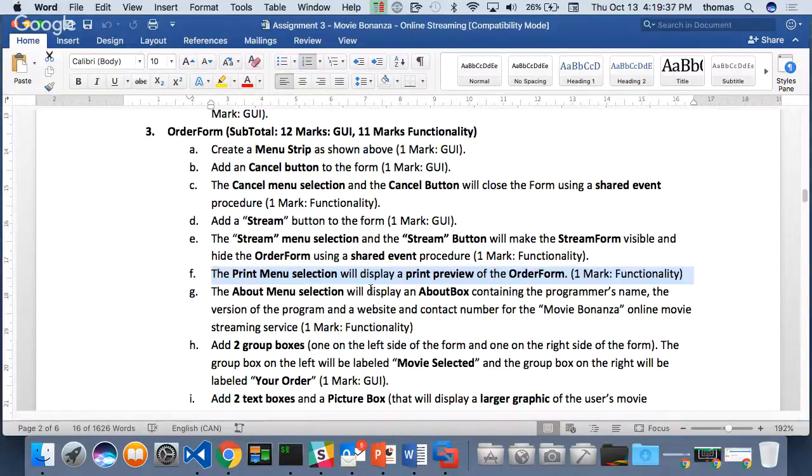Remember, I wanted you just to practice multiform, which is what I really want to do. So for this part, for 3F, I'm just specifying for you guys to understand that you don't really have to make a print preview. If you do, I'll give you a bonus, right? If you just make a message box that says your order form is printing, thank you very much for your order, that kind of thing, fantastic. I'm good with that. Okay.